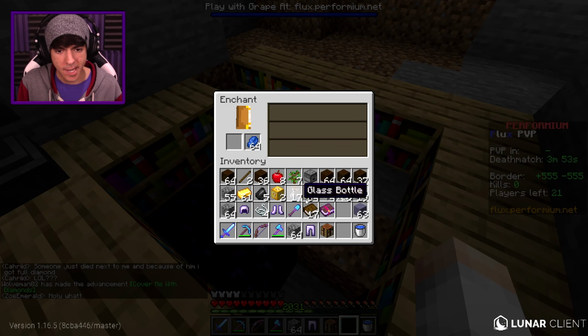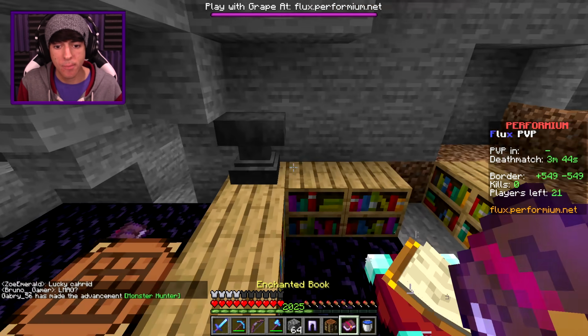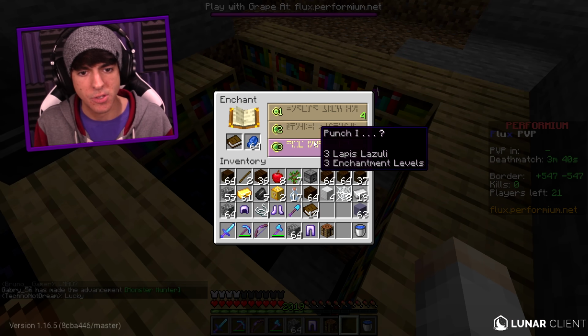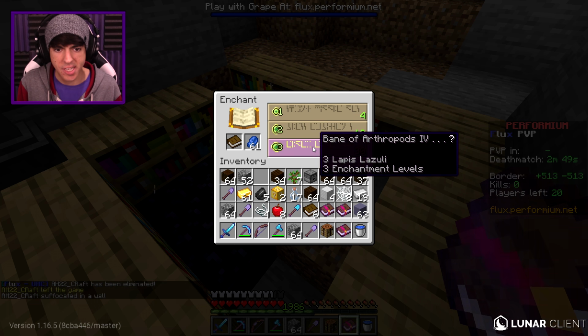Hopefully, we can get an infinity book, though. We would really gratefully appreciate one of those. Another power 4 book, multi-shot. Hold on, we can get a power 5 bow just like that. We need some arrows. Let's do some more enchanting here. Come on, we got 2 minutes till deathmatch. We need to just get this going here.